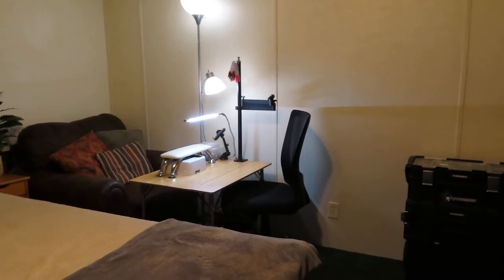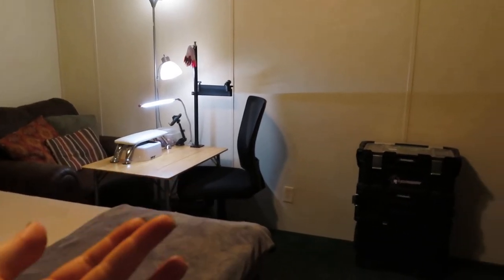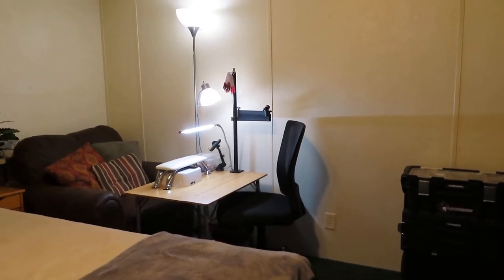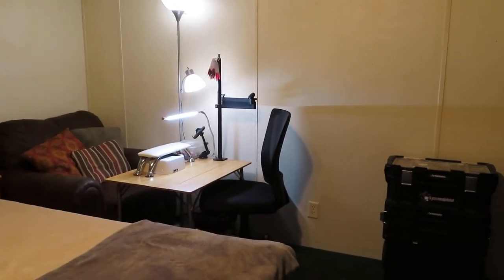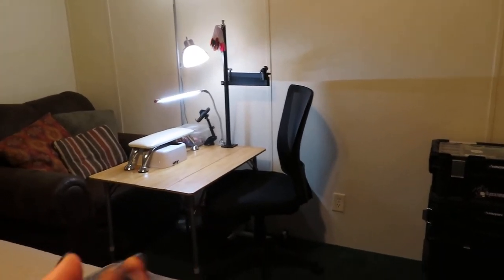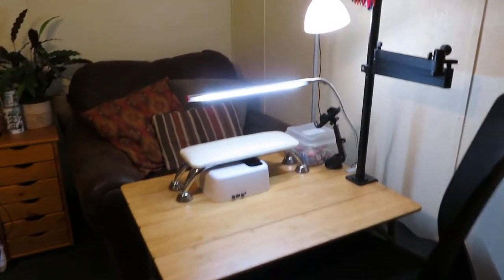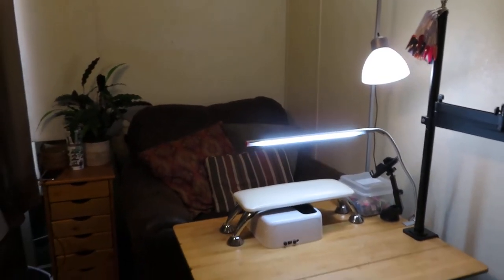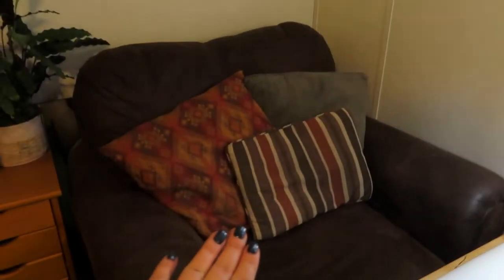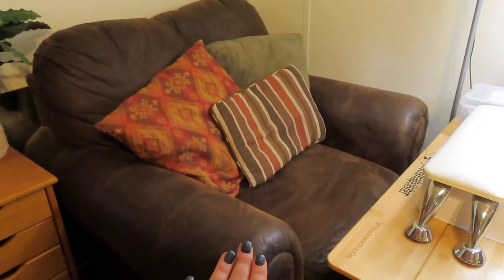I have been a nail technician working from home for the past eight years — quite a while. I gathered all of my clientele from working in a salon; we are all very close and they feel more like friends, so it's not awkward for anyone to come to my home. Here is my little table and my setup — my chair is here and the client sits in this very comfortable chair where they can kick back and relax.